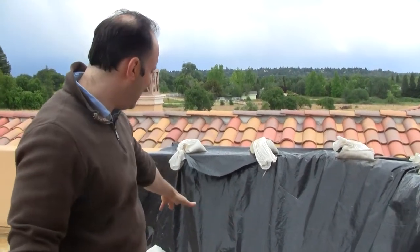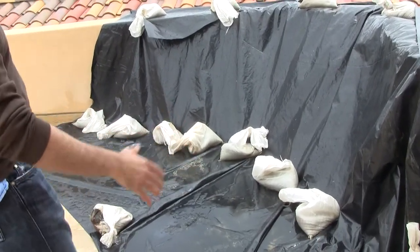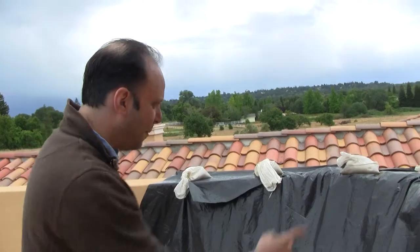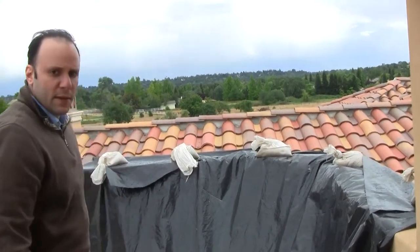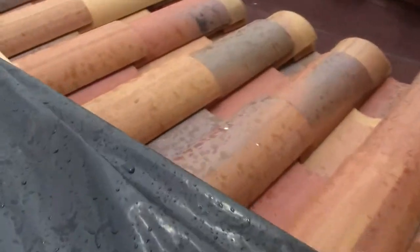We're hoping it's coming from that exposed deck that we left here, but it doesn't look like that would be the case with this nice tarping. So I'm going to pull all this back and we're going to see what's underneath. I'll take a look here and show where we're at.